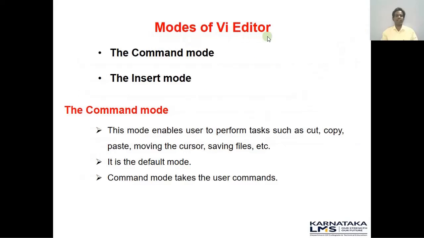Modes of VI Editor. There are two modes of VI Editor. They are the command mode and the insert mode. Let us discuss these two modes. The command mode. This mode enables the user to perform tasks such as cut, copy, paste, moving the cursor, saving files, etc. It is the default mode in all Unix distributions. Command mode takes the user commands.